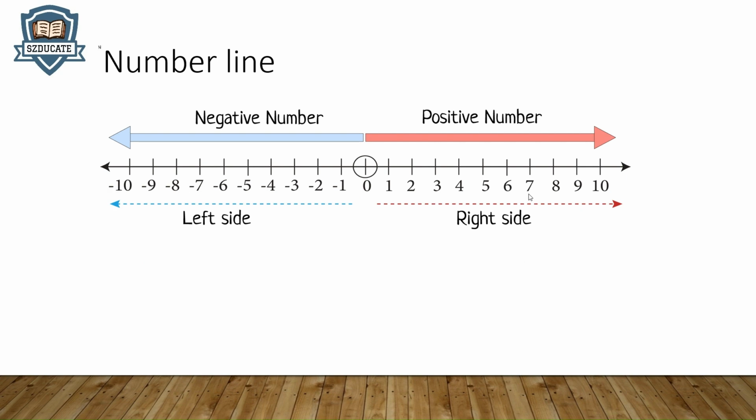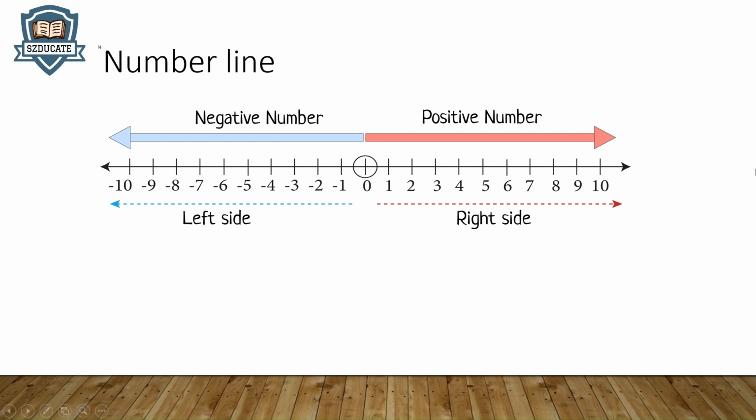For the next few examples, we're going to use the number line. In fact, I have the number line in your notes for you. Please use it as we go through the examples. Now let's look at the number line carefully. In the middle is where our zero is, and positive numbers are all to the right. As we move to the right, we increase the number: 1, 2, 3, all the way to 10. Then as we move to the left, we decrease the number: -1, -2, -3, -4, -5, -6, all the way. So we have -10 to 10, and this is our number line.